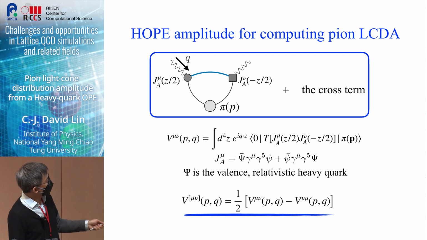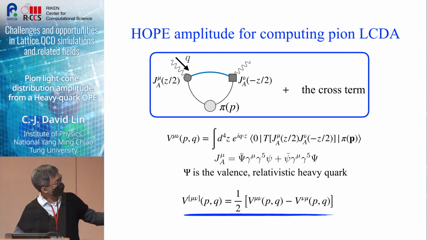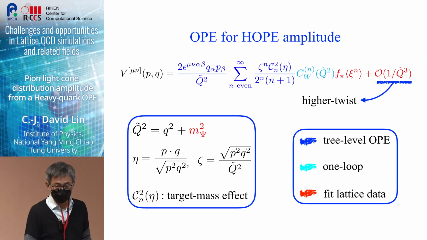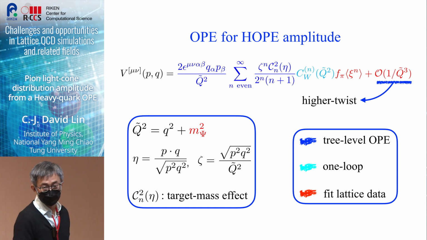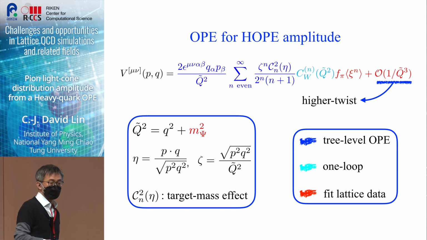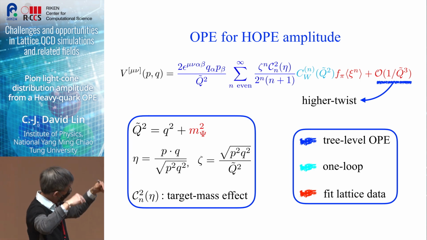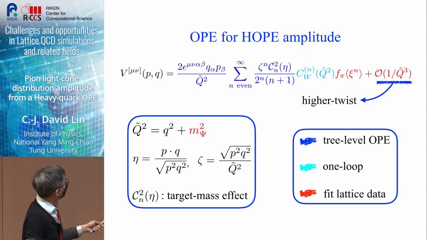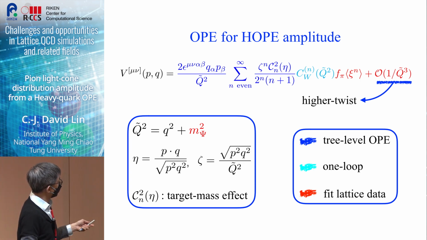So if you look at this matrix element with this anti-symmetrization, and you do an operator product expansion to treat these two currents, this is the result that you get. Let me explain a little bit because this is an important formula. This, again, is the hadronic amplitude that I showed on the previous slide. And this is the Levi-Civita tensor that comes just from the anti-symmetrization of your Lorentz indices. And P, of course, is the momentum carried by the pion, and Q is the injected momentum at the currents. And these theta and eta are just kinematic variables that emerge in your tree-level OPE calculation, and they are listed here. And this Q twiddle will just emerge naturally as well.